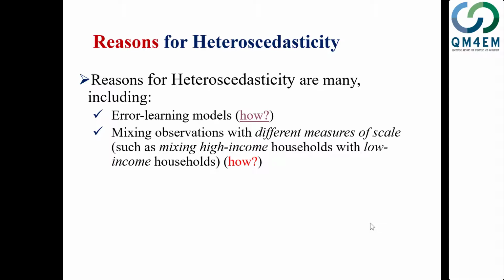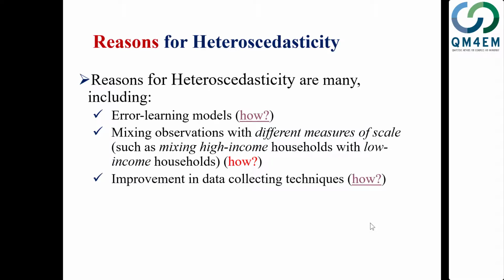Then we can think of improvement in data collection techniques. When data collection techniques improve, like if you are collecting data with one measure and then suddenly things improve and you collect the data with an improved technique, you may have a problem of heteroscedasticity. Or you can think of comparing two cases where in one case you collect data with a certain poor method and in the other with a slightly better method, so you may expect a problem of heteroscedasticity when combining these data. For example, here is an example.